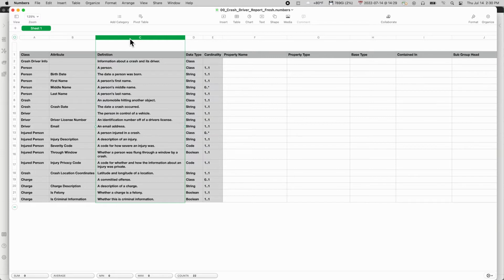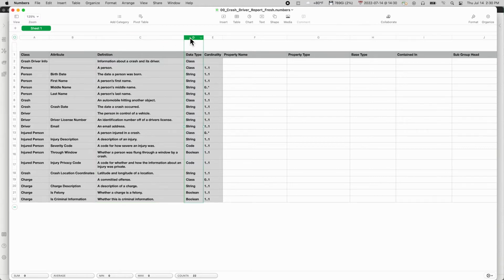I added definitions, which I just made up. And you would get these definitions from the subject matter experts who were there in the room when you did the business requirements. So that's where they would come from. I just made them up. So they're just really quick descriptions. They're just quick definitions. It's a demo. It's an example message spec, so I just use example definitions.